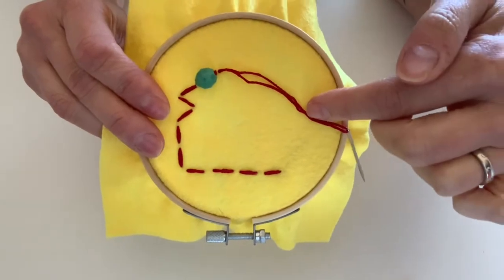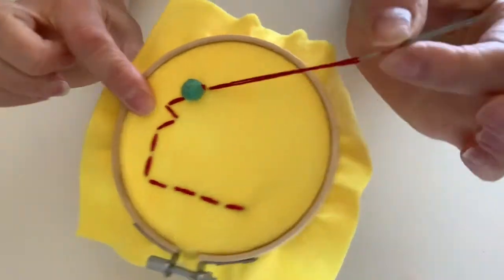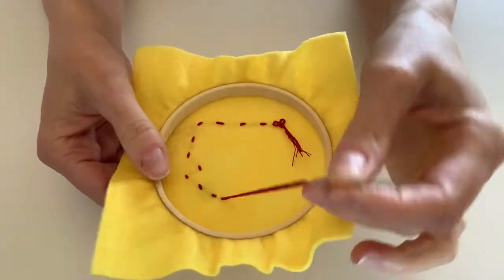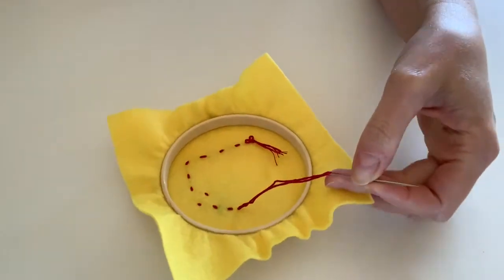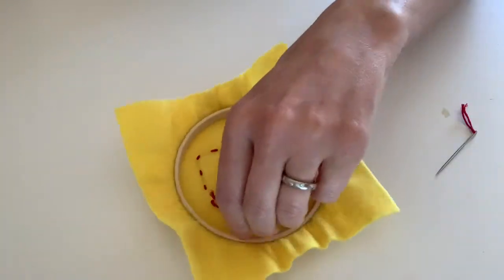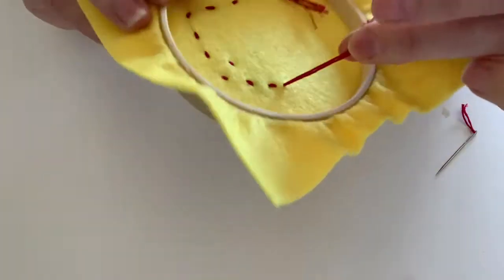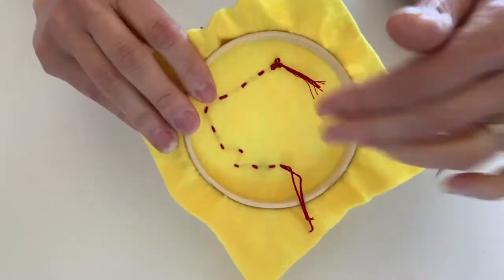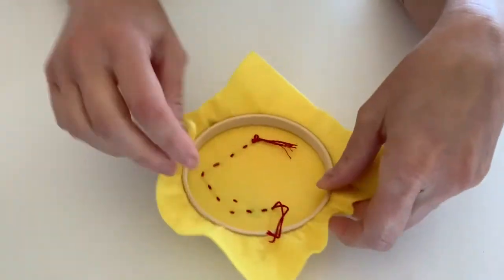Okay, so once I get to the end of my thread, I still got a little bit left here. I could go a little bit longer, but once I get to the end, what I want to do is take my scissors and I want to cut, but I want to leave a nice tail. Okay, so you can see how I have this nice tail at the back. Always snip the stitches at the back side so you keep all the knots and all the mess at the back. Okay, so I've got this nice little tail.